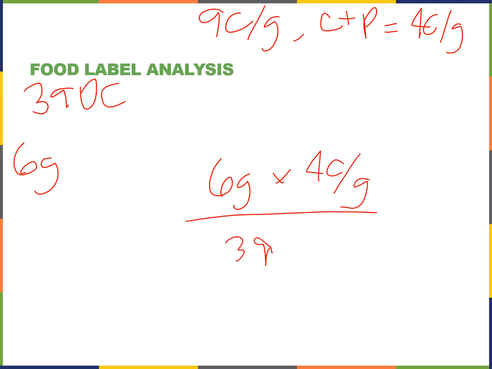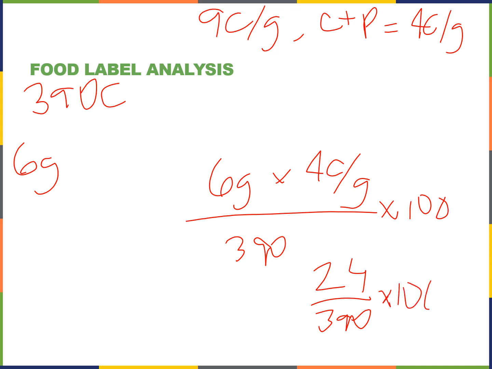and I'm going to divide that whole thing by 390 and multiply it by 100. So that's 24 over 390. Okay, what is that? That is 0.06 times 100, which would equal roughly 6%. Okay, so 6% of the calories in this case, again, this isn't what it really said. I forget what the actual numbers were. Just as an example, 6% of the calories are coming from our protein here.